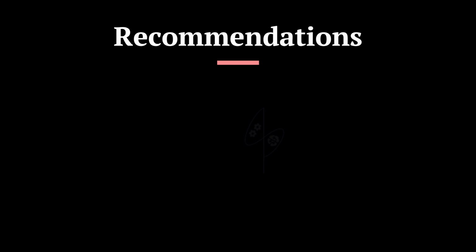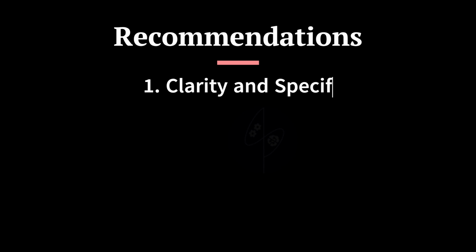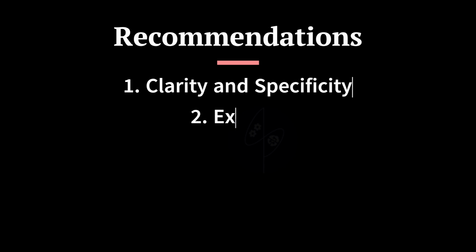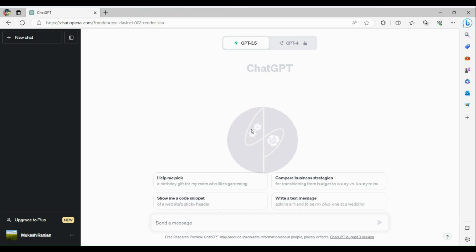Now let's discuss recommendations for using instruction prompt techniques. When using the instruction prompt technique, consider these recommendations. Clarity and specificity: ensure that your instructions are clear, specific, and directly related to the desired output. Experimentation: iteratively refine your prompts and instructions to achieve the desired quality and relevance in the generated text.